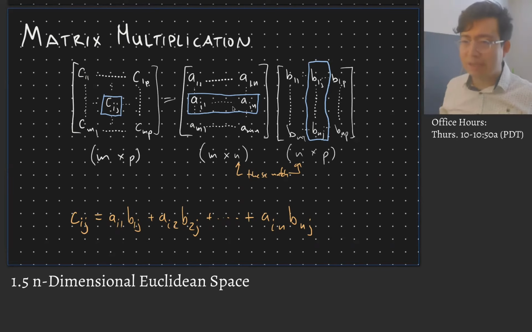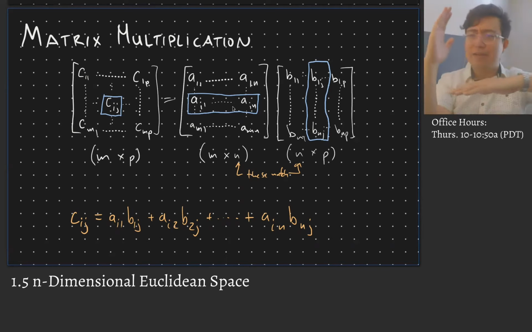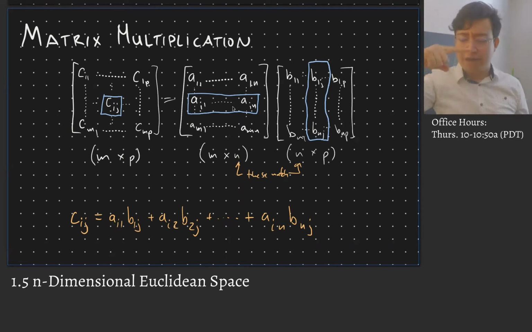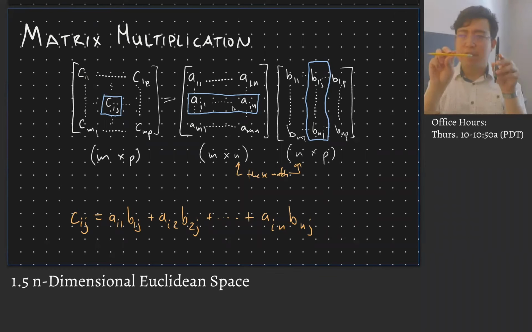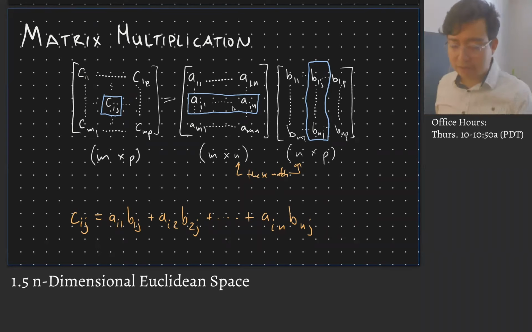So this is kind of what I usually picture in my head, so it's maybe reflected for you. You have these two matrices here, and you're multiplying them together. So you take the row in this matrix and the column in this matrix, and you throw this on top of it like that, and now you're taking a dot product. That's what I'm picturing when I do this. Okay, and so you're multiplying these two together. Okay, cool. Any questions on that?